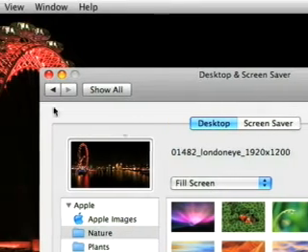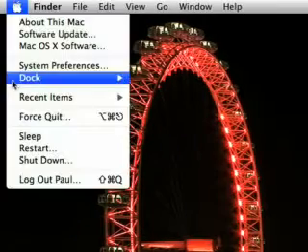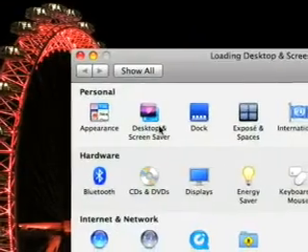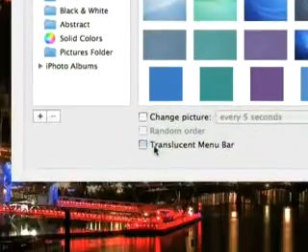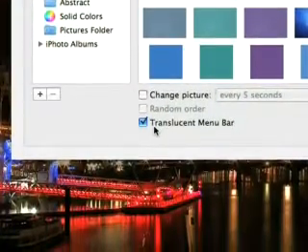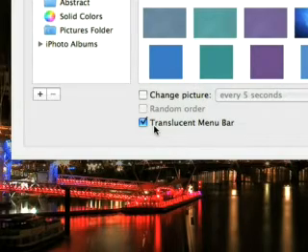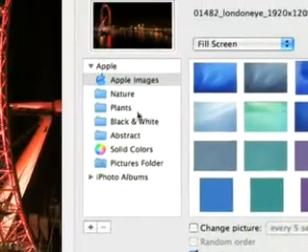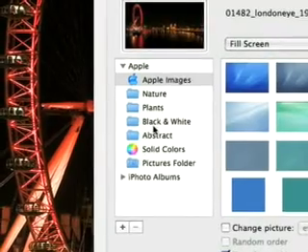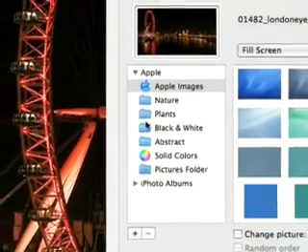Mainly this tutorial was to show you that if you go into Apple system preferences, desktop and screensaver, you can tick and untick the translucent bar for your own choice, your customization. That's the word I was looking for. And personally, I like the translucent menu bar on. Please tell me what you think of this.